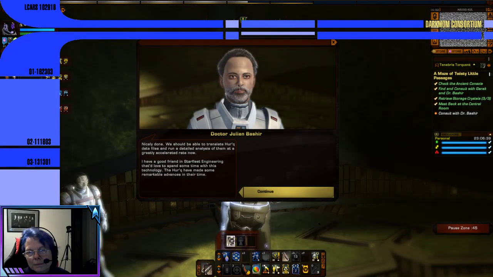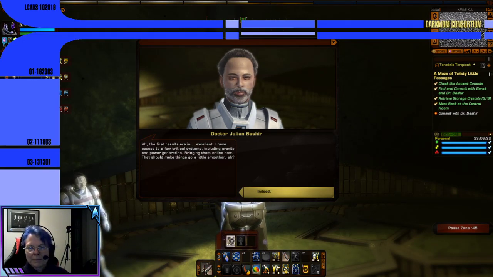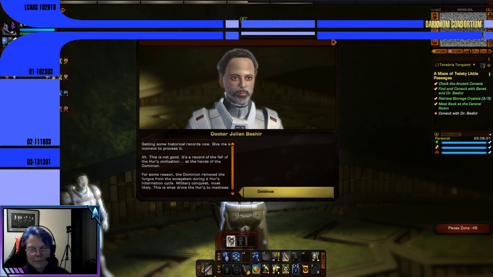Nicely done. We should be able to translate HERC data files and run a detailed analysis of them at a greatly accelerated rate. The first results are in. Excellent. Boy, that's fast. I have access to a few critical systems, including gravity and power generation. Bringing them online now. That should make things go a little smoother. I'm getting some historical records now.